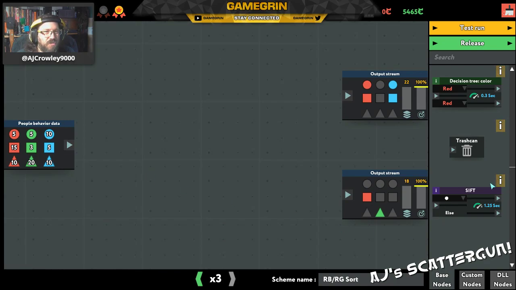So sift does the shape, and this does the colour. Right, well we should be able to do this. So this has got 2 shapes, and this has got 2 shapes, but this has also got 1 shape that we only want.